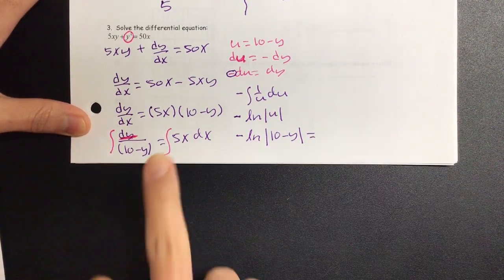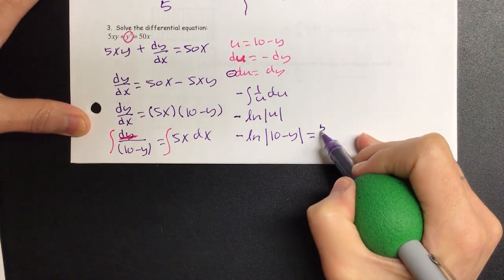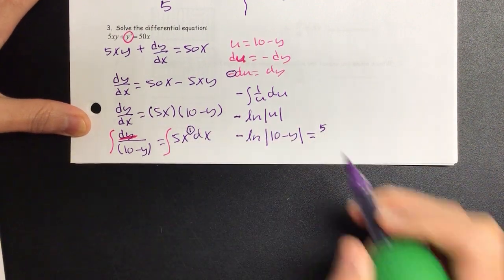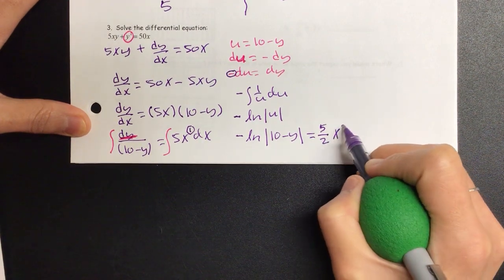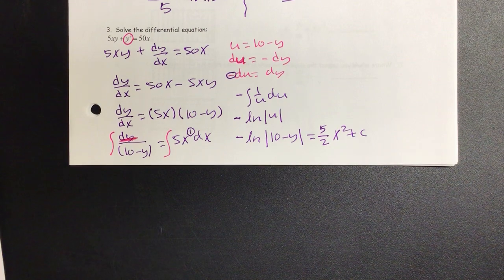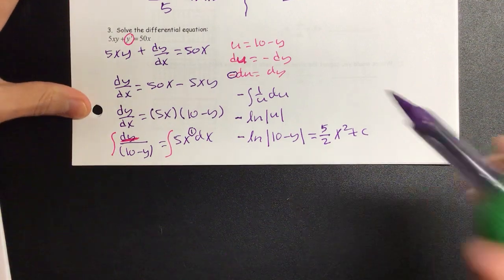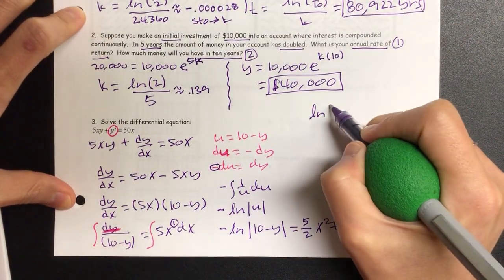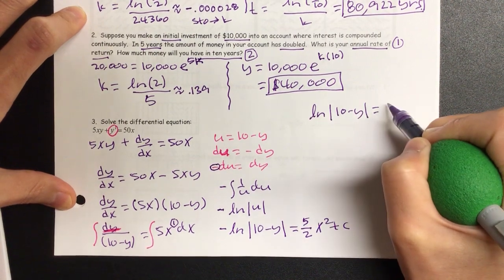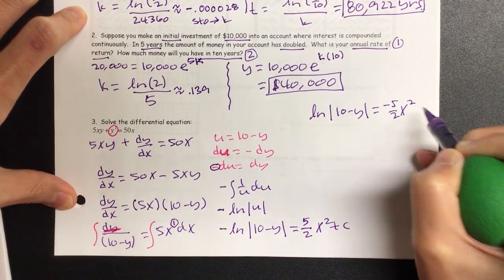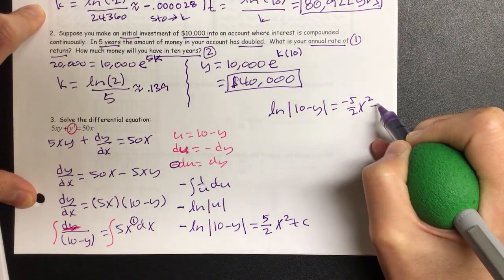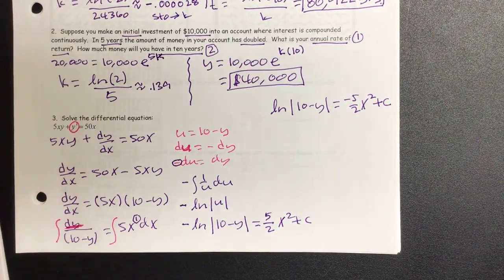Equal to. Let's do this one. We have 5 over, with the understood 1, what is 1 more? 2. X squared plus c. And since we're solving for y, I know I'm going to do e to all of that power, but what is in front of the natural log that I need to get rid of? The negative. So let's go ahead and give a negative to the other side. So when I rewrite, we get natural log of 10 minus y is equal to negative 5 over 2 x squared. If you want to write minus c, go for it. I'm going to write plus c, because if c in itself can be a negative, whether you write a plus c or minus c doesn't matter.